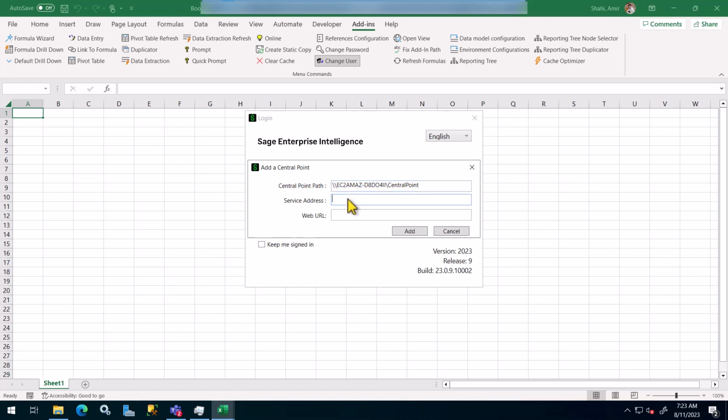In the service address, what you need to do is put in the server name. So if you use HTTP, use HTTP, and if you use HTTPS, enter HTTPS, colon, //, and then you'll need to put in the server name. So I'm going to put the server name, and the port by default is 4504.